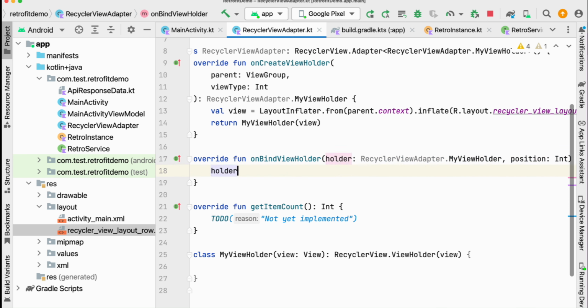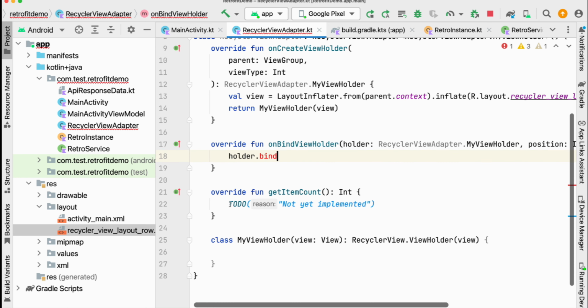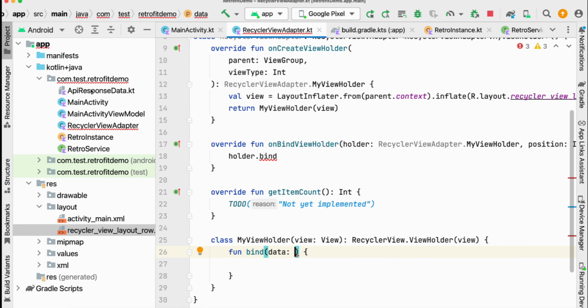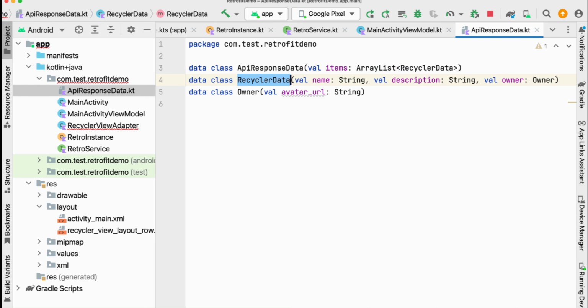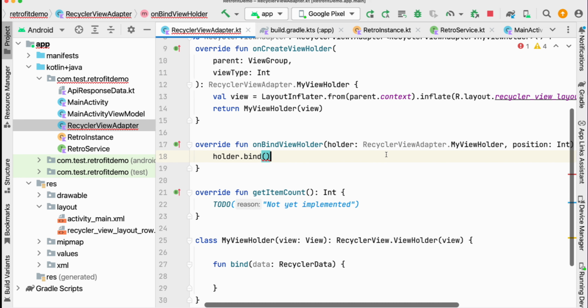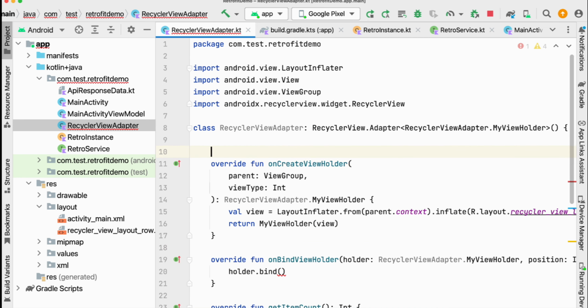We can inflate that, and the third parameter is parent and false, and it's going to return us the object of view. Inside the onBindViewHolder, we need to bind this, and we don't have the bind function yet, so we need to create a bind function here. Inside this we need data, so we already created a data class, so we need one object from our array list, so it's going to be type of recycler data, so it's going to hold the recycler response.